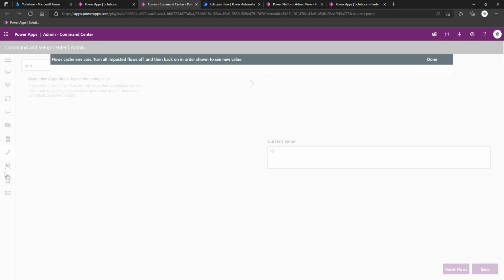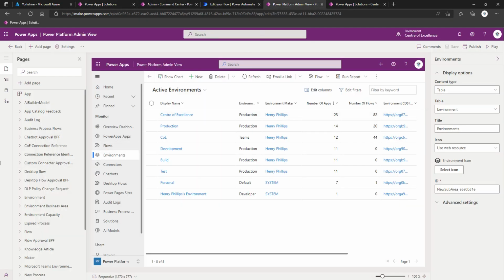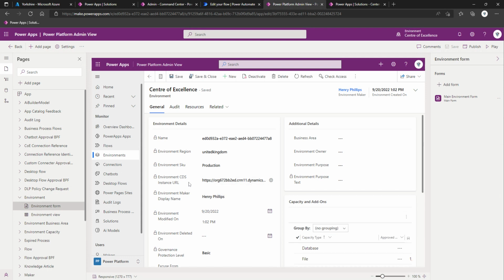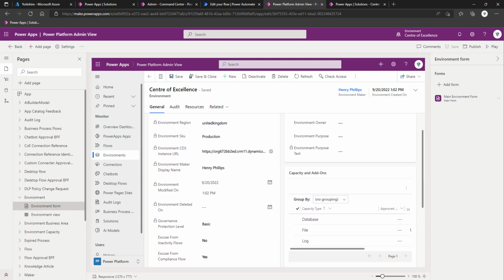Before we move on to the flows, the next element of this is that, because of the nature of this, there may be certain well-managed, as Microsoft would call it, environments where you don't want apps to be quarantined. As you can imagine, if an app did fall into the quarantine bucket, it could become problematic depending on the app. So let's take a look at our Centre of Excellence. Because we've only really got apps in this environment that are for the Centre of Excellence purpose, we don't want that to be hindered by them being quarantined.